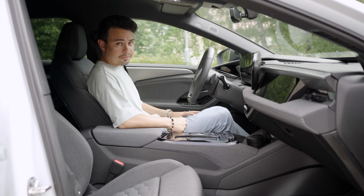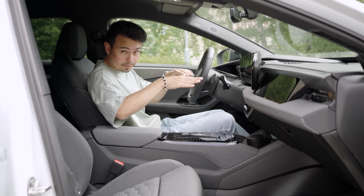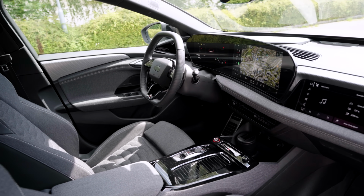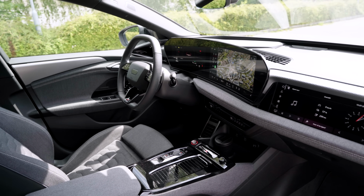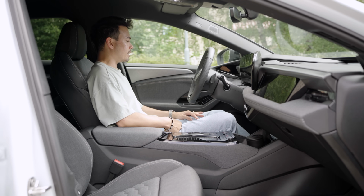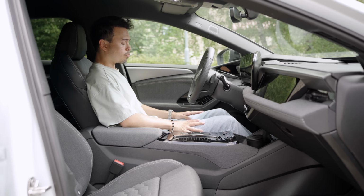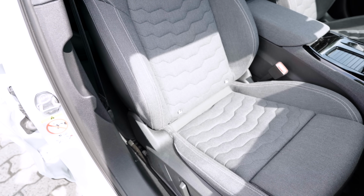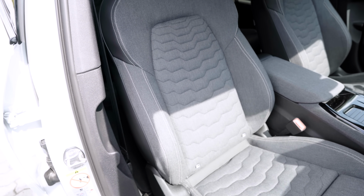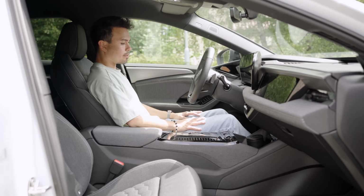Because the A6 is a saloon and not an SUV, you step down into it, you don't climb up into it. So if you're a very tall person, this may actually be an issue for you. I have a few friends that are pretty tall, like 195 and 2 meters, and they're gonna have issues. I'm 180 centimeters, 5'11". I have no problems at all, and what I really appreciate are the sport seats with the adjustable thigh support, because you can just move them out a little bit and get proper support. So that is very nice.